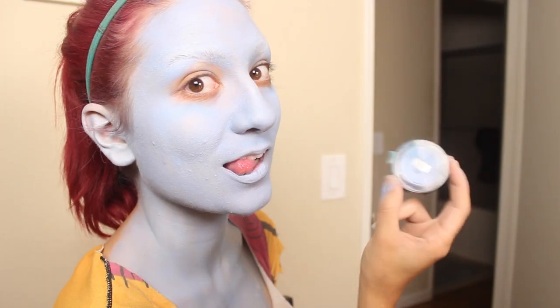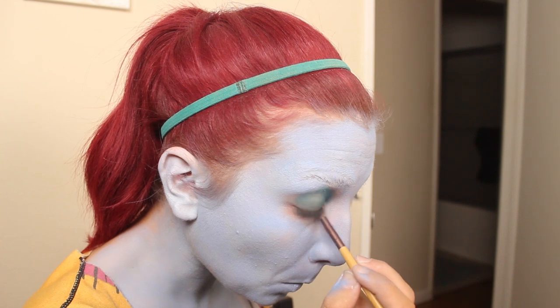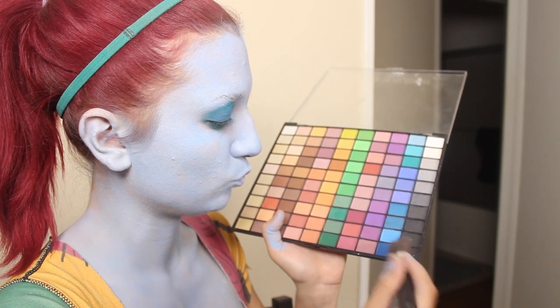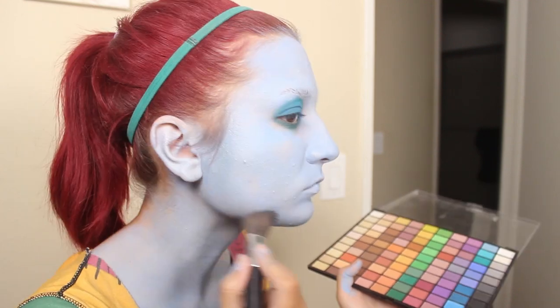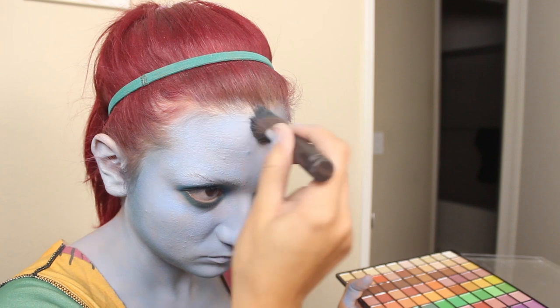Use a blue eyeshadow a bit darker or brighter than your face paint, and cover and surround your eyelid in a round shape. Then we're going to use a darker, more muted blue eyeshadow to contour. To make your face appear as round as a baby's skull, you're going to draw a soft C shape around your jawline. Then softly border the rest of your face.